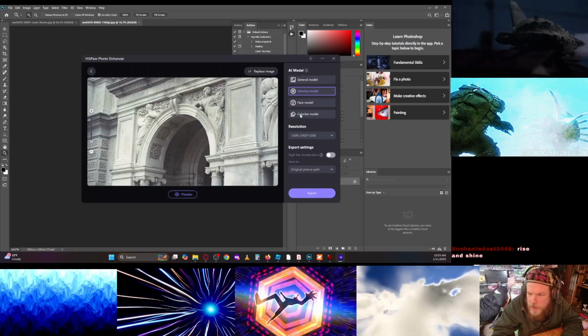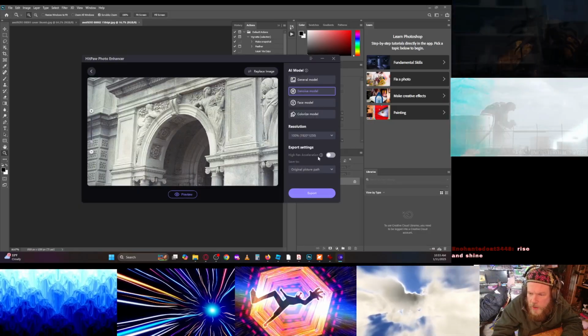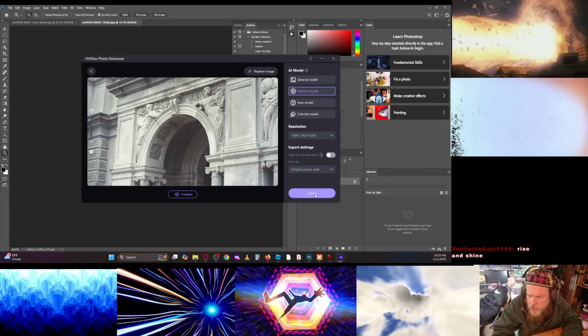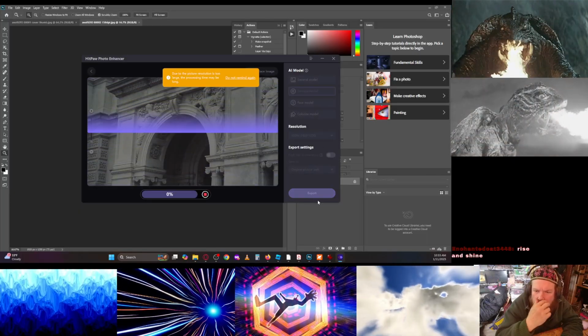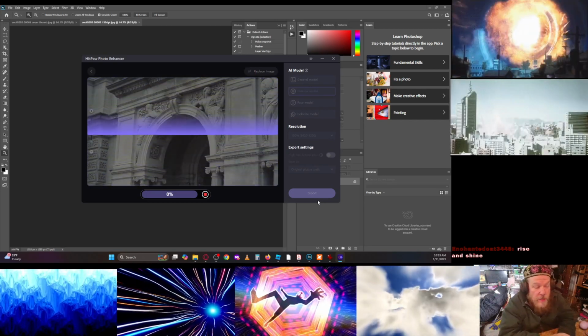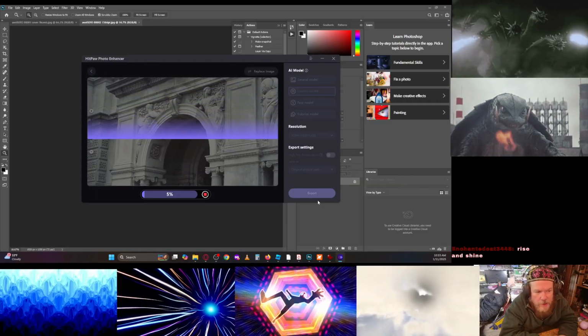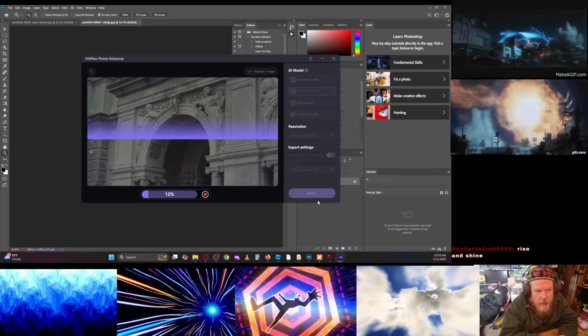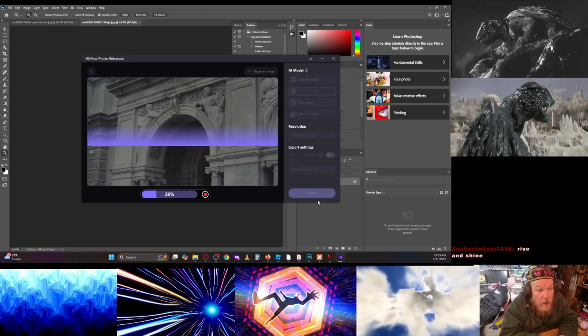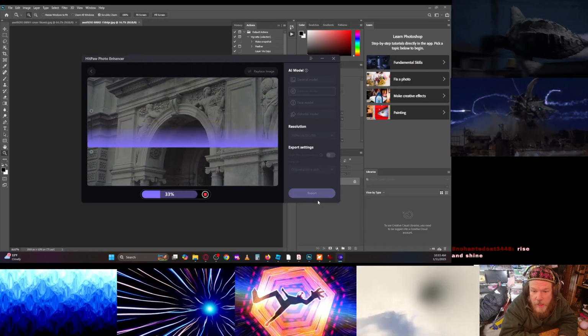Import. All right, there it is. We want the denoise model. We want 100% of the size. Original picture path. Oh, the picture resolution is too high. It's still saying it's too high. It wasn't doing this before. And I think it may be the fact that I don't have 16K. Oh, it's working this time. Oh, it's working.